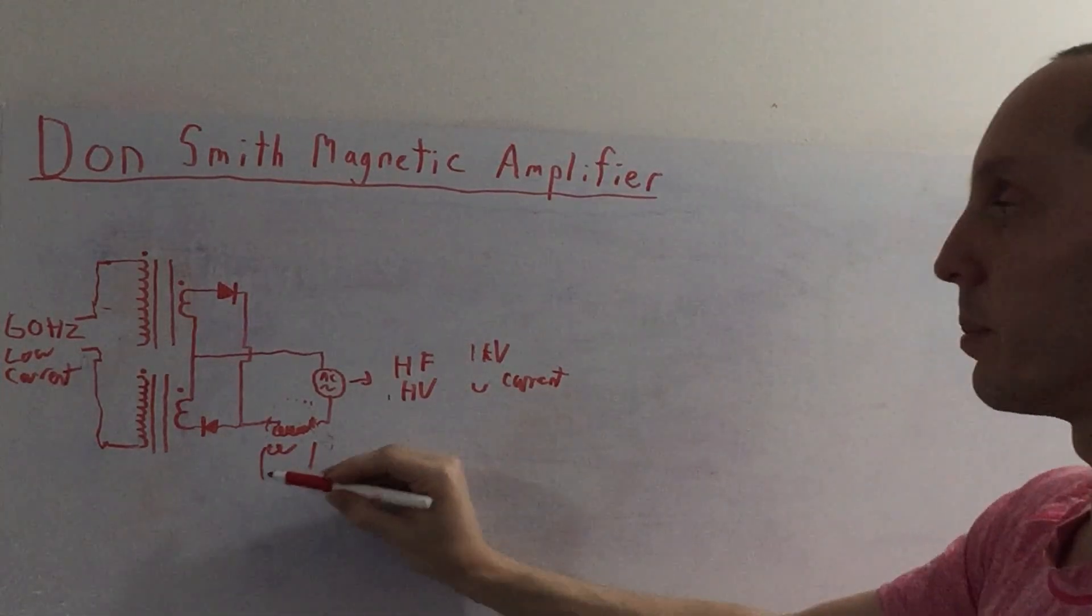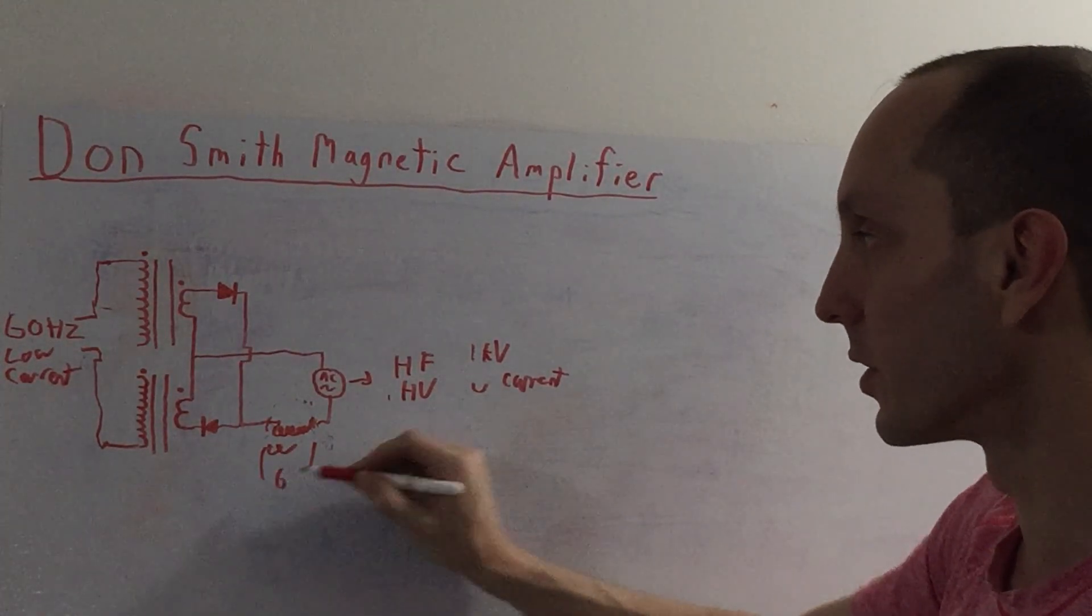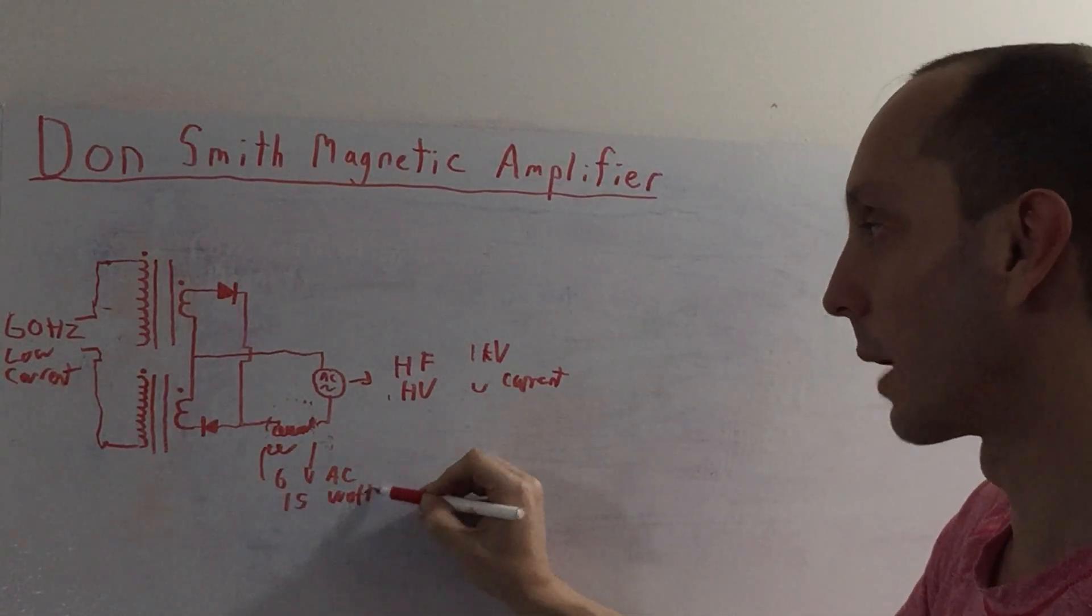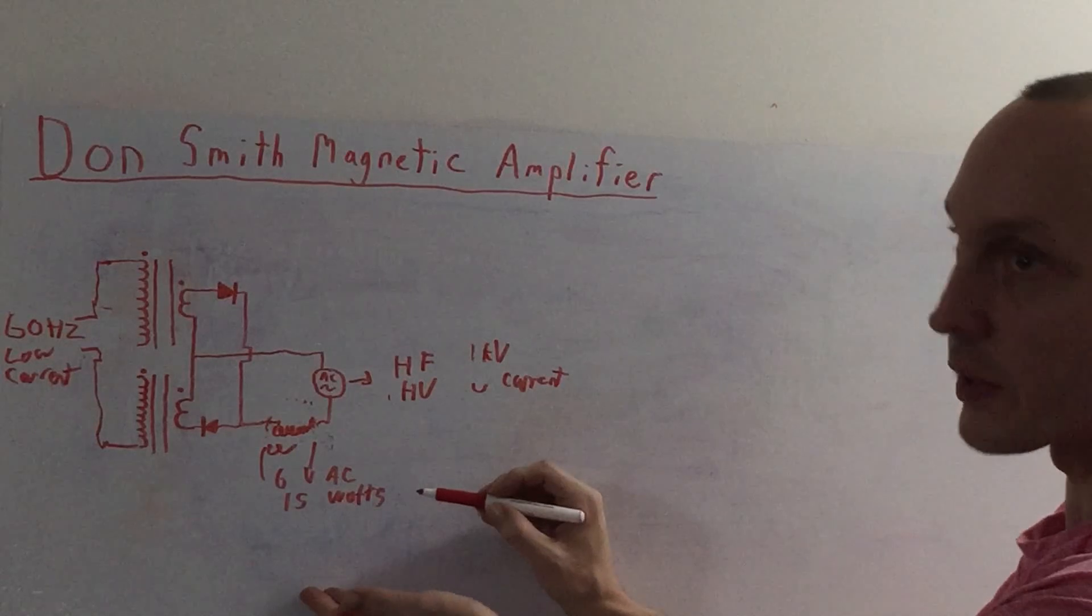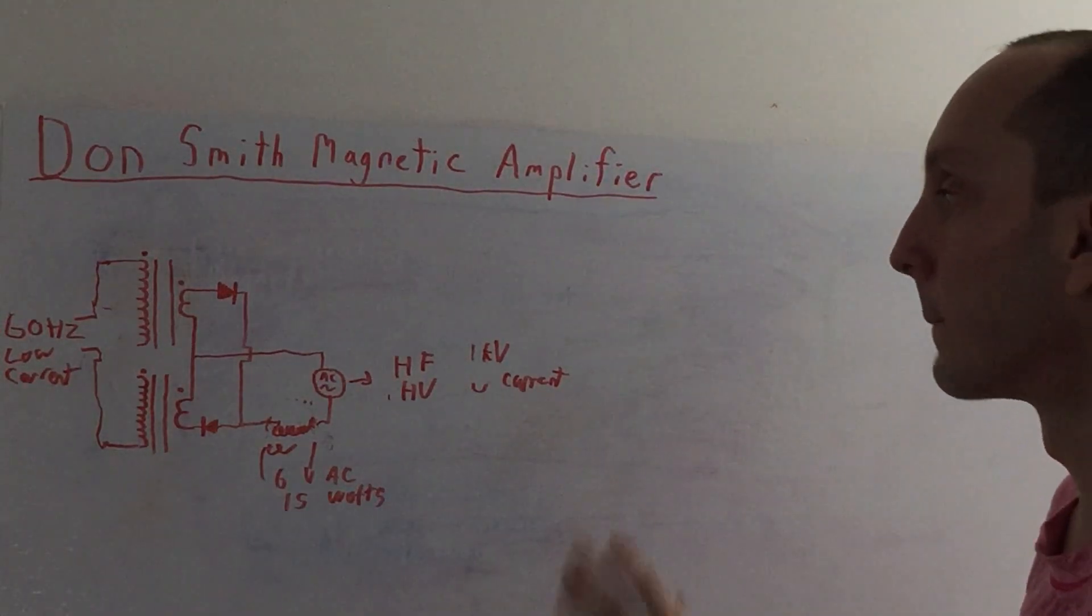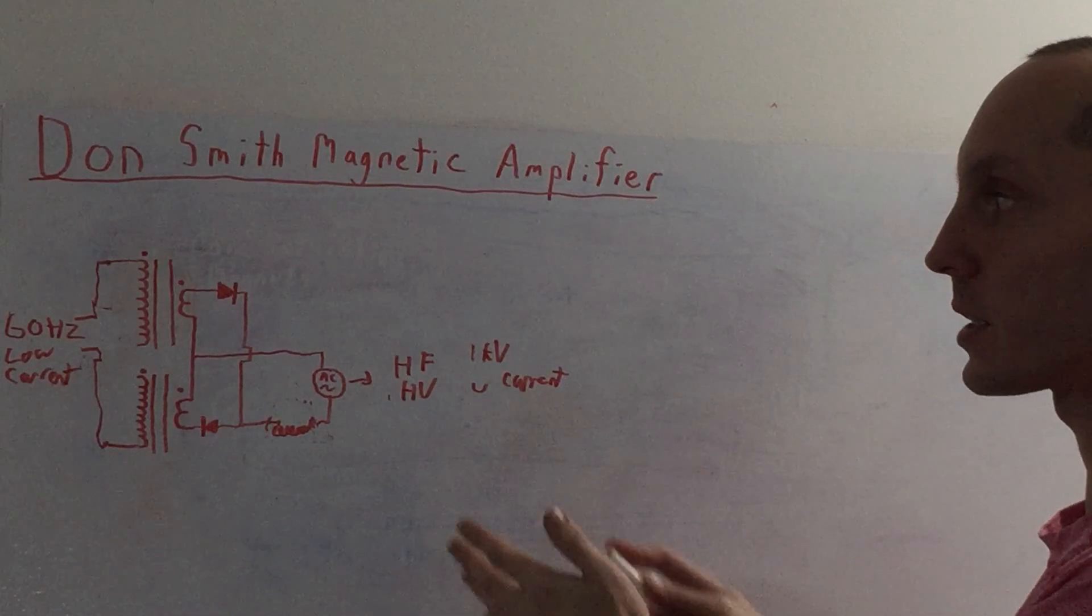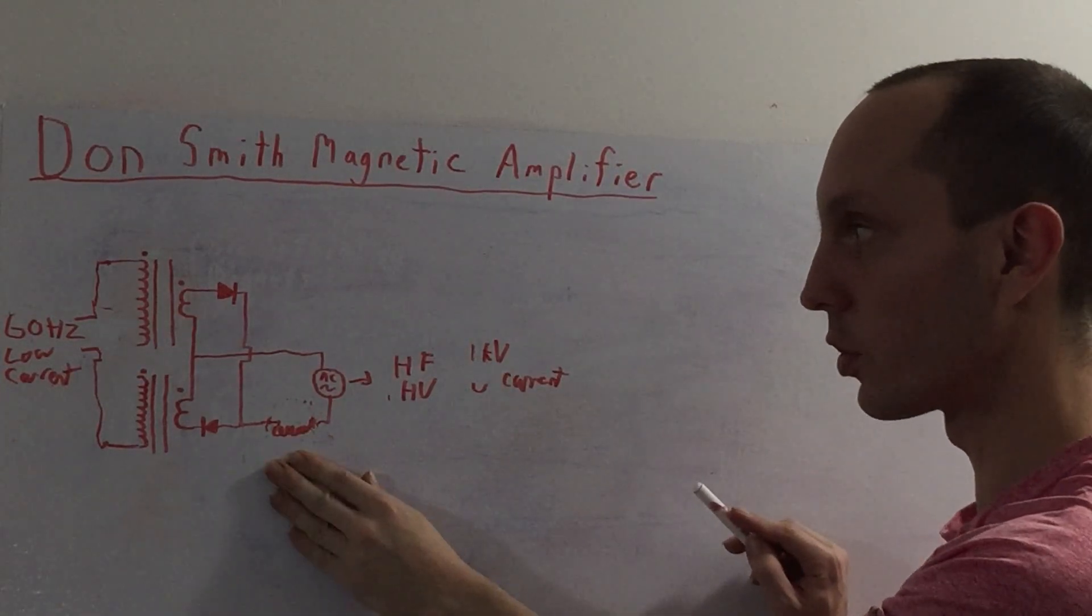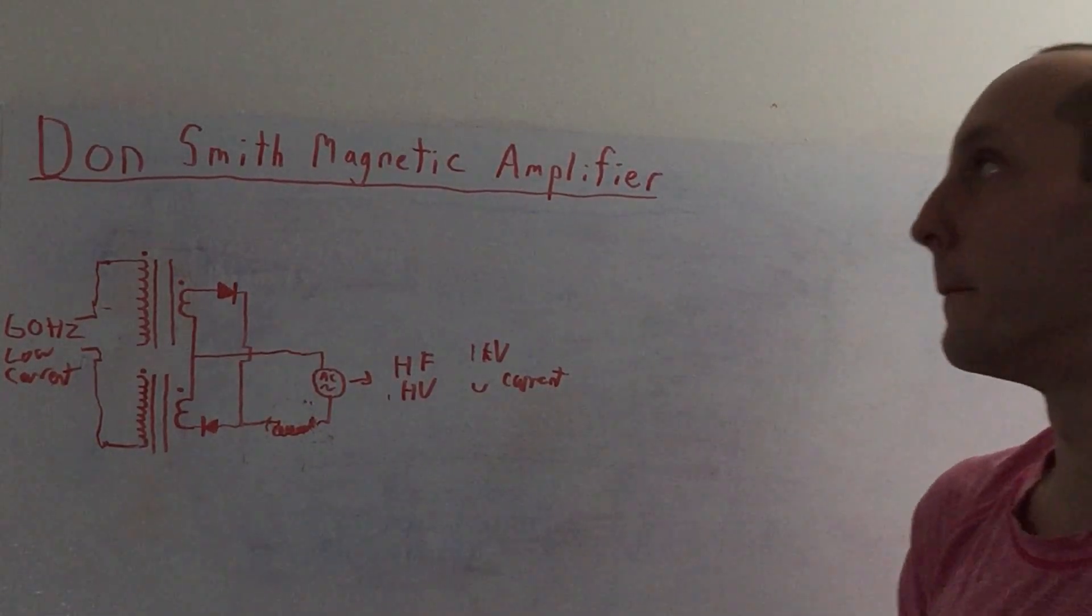But there's not that other system here, the extra coil here, the extra coil here to get back, it's going to be low voltage but high current. So you might end up having like 6 volts AC, but it might be like 15 watts or something like that. I'm just making this up real quick here, but of course you could convert this to DC and use it, or you can do whatever you want with it, but my point is, I think this is in essence something that he wasn't talking about, but I guess to some people it was obvious. And with that, it led me to the conclusion that you probably need another transformer here to run your load.